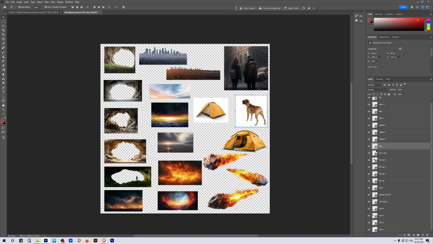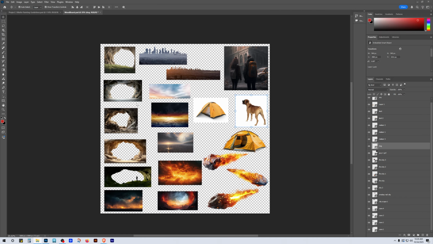And I repeat that because it preserves the overall quality of the image when it's converted to a smart object before scaling. Because if you scale it and then convert it to a smart object, there's no point to doing that, because it's just going to make the image of a lesser quality in general. Okay, so all that's set up, and I'm going to show you an example of something else.